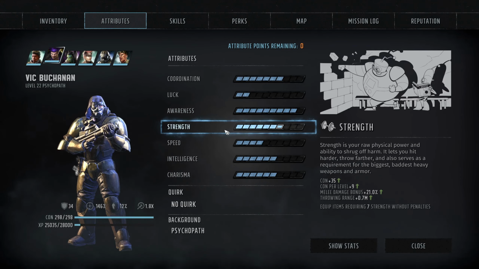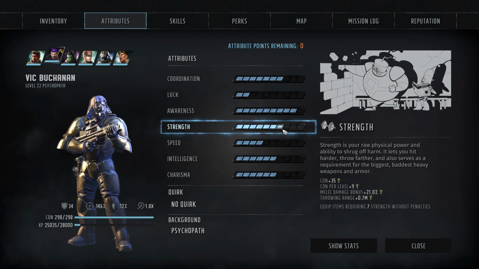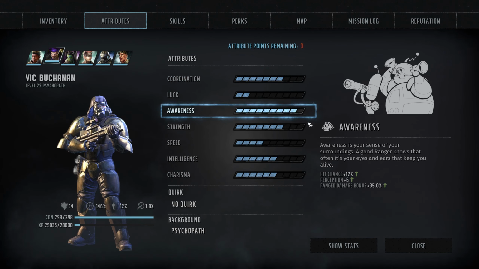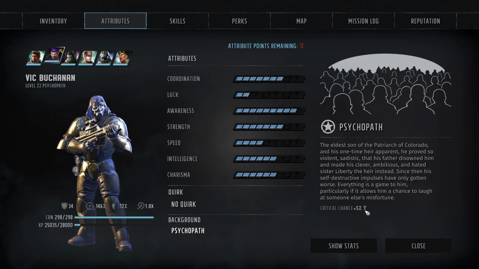Attribute-wise, I have pushed him up. He was mostly there already in strength, but I pushed him up in coordination, where he was fairly low when I got him. I've been pushing him there to get those extra action points so I can use them for him. He also has that bonus psychopath critical chance plus, so that's pretty cool. Anyways, let's dig into the equipment and what I'm using with him.